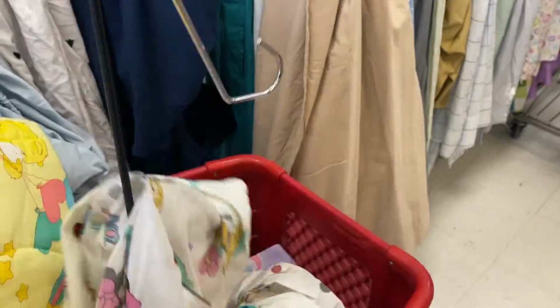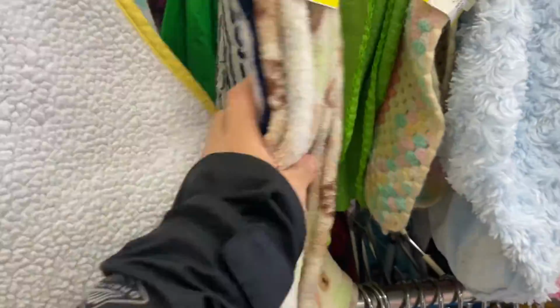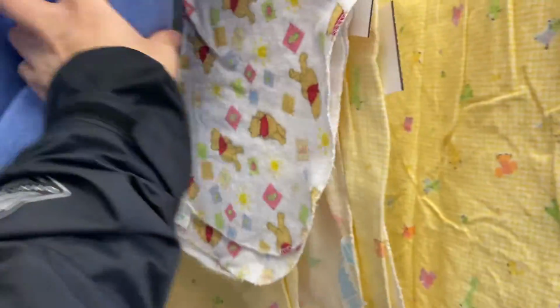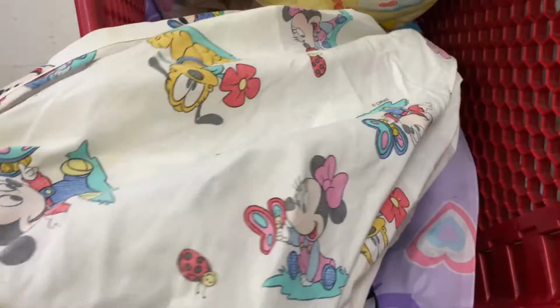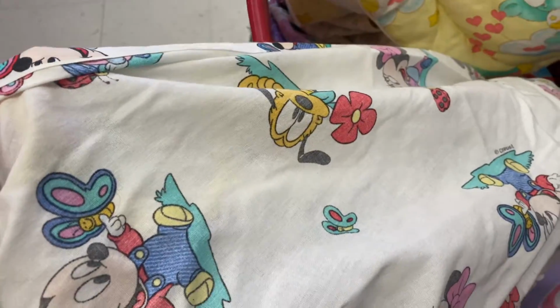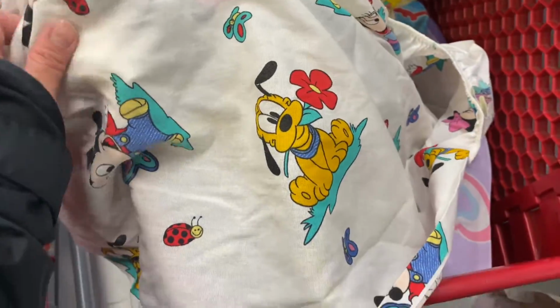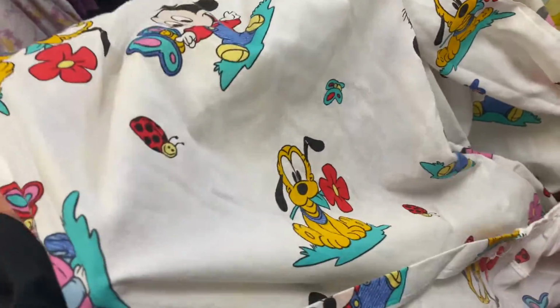They're adorable. We always feel like we get lucky in this thrift store with the blankets, whether it's the sheets or the blankets. Even the receiving blankets are really cute. Look at this one, this one's so cute. So I already see a terrible stain on it, guys. I know the camera's catching it, but me and Bay already said if we find sheets like this, we're literally not gonna take them. I have to make sure I'm seeing correctly.